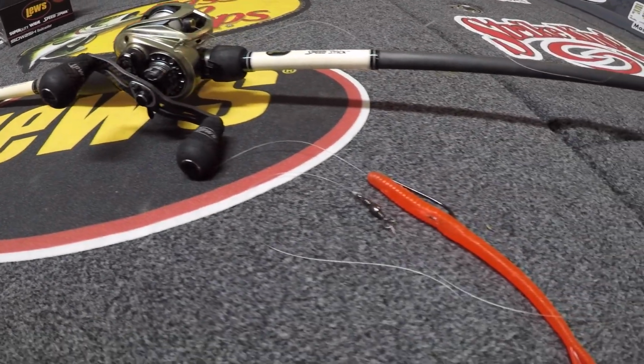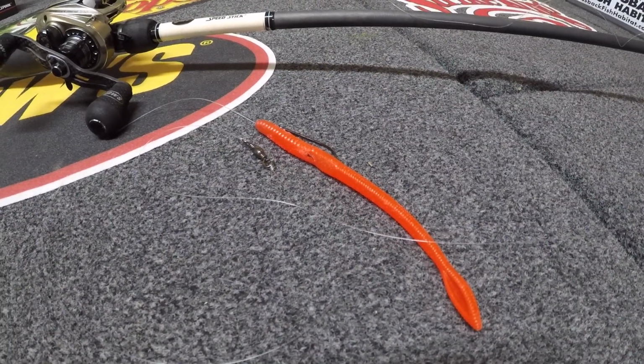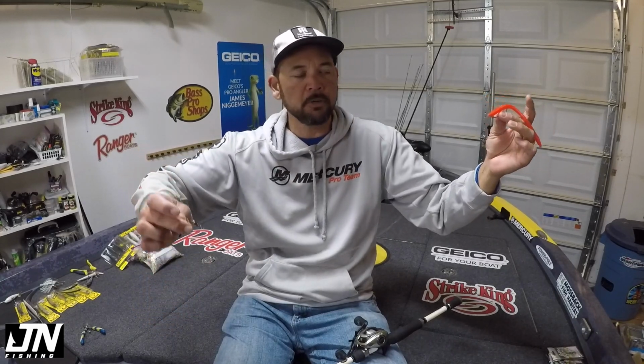But when you're around some really big ones, I kind of like using baitcasting equipment. I like using baitcasting equipment all the time. I believe I've got 14-pound test Gamma fluorocarbon. And then here's the key: a bigger barrel swivel, like a size 7 or maybe a size 5. It adds a little bit more weight, helps you throw it, gets rid of the twist in your line, and additionally, it helps the bait sink. This bait just wouldn't sink as well or throw as well without a larger barrel swivel like that. Just throw it out into your likely looking pockets, let it kind of sink, and then I just twitch.